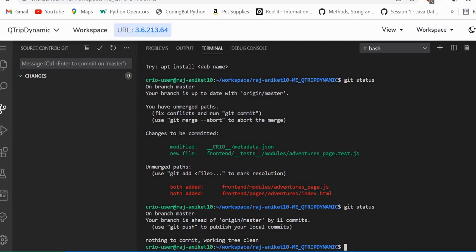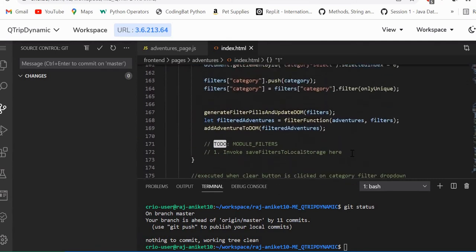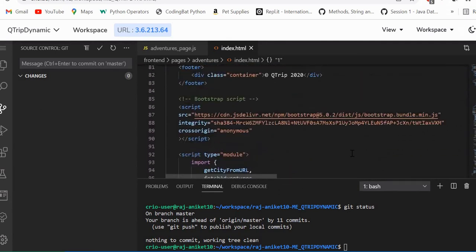This is usually what you'll have to do. Probably every time you pull, you may not have this many files. But let's say you pull for module 3, probably you'll get some more files, right? So if it conflicts with whatever you already have, be conscious. Don't lose any of your files, right? If it's test files you haven't updated, you can go on and select accept incoming. So it's more like it is asking if you want to keep your code or whatever is coming from the GitLab server, right? Okay.